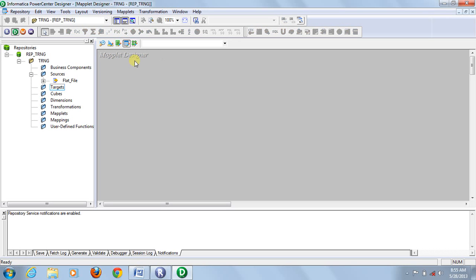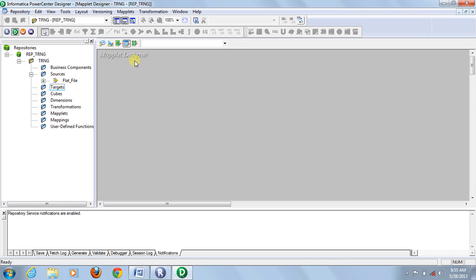Fourth one is maplet designer. This is a subpart of a mapping, means a portion of a mapping that may be reused in multiple mappings, like cleansing maplets, etc. Suppose you want to replace special characters from a string, and you have multiple mappings where the string is present, and you have to replace that special character in all the mappings.